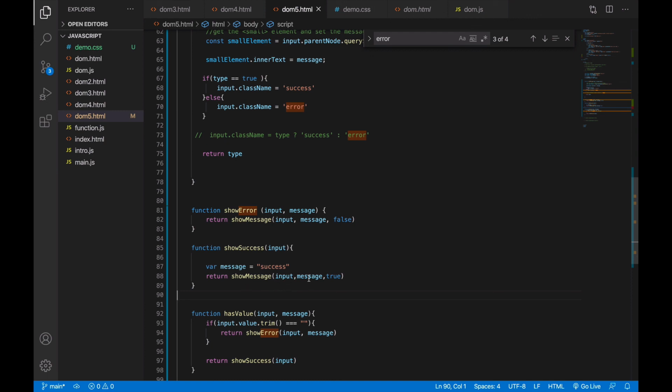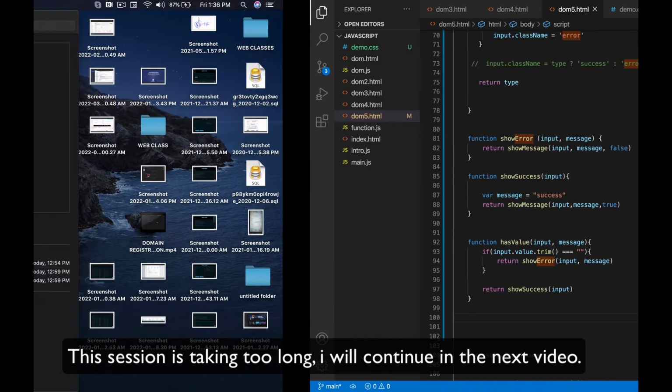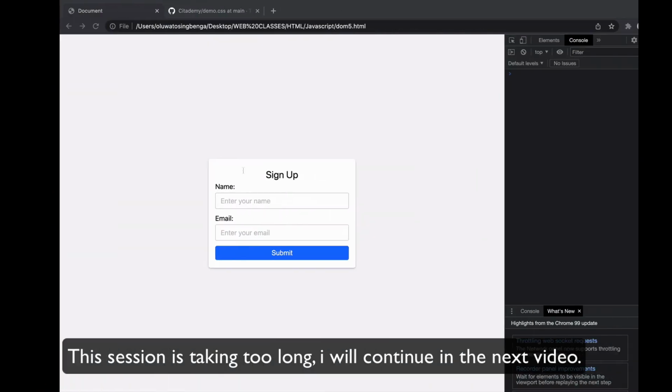So for show error I'm passing the message from wherever I'm going to call it. I hope this is not confusing. Just make sure your code works, that's what is most important now. As you keep learning more, you will continue to have a deeper understanding of everything we are doing. So let's now validate the email. Let's write a function that helps us be sure that the person is actually entering a real email here.